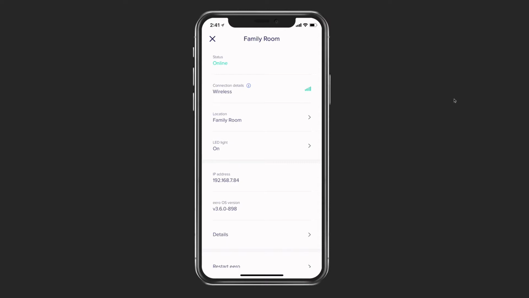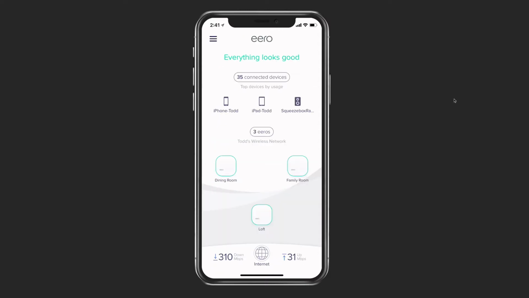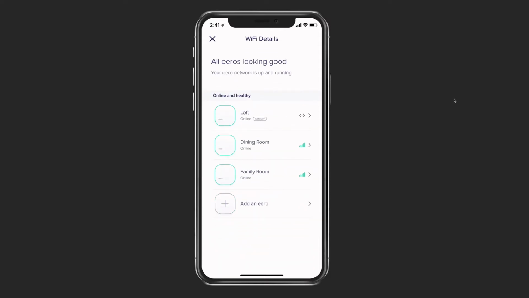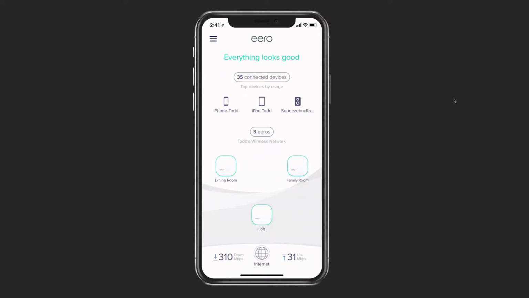And you can see this one happens to be wireless in my family room. And you can see it gives me signal strength and all of that. So just to give you an idea of how that works. And then this just forms a mesh network. And if I tap the three Eeros together, you see I get a list of all three of them with how they're connected. And then I can choose to add another one if I wanted to add these base stations, you know, just in case I don't have the right coverage or I need coverage in a specific area. Let me just tap that closed.